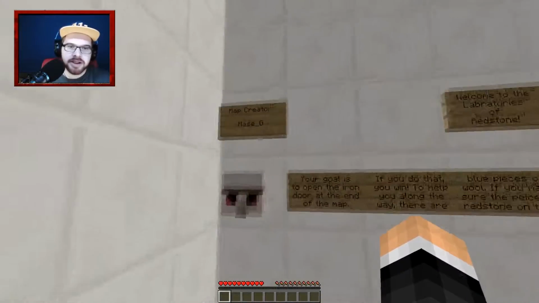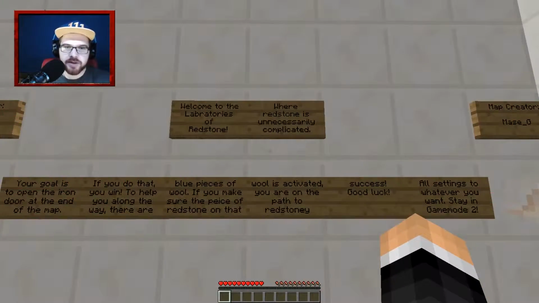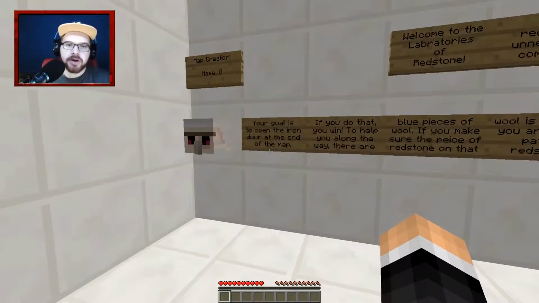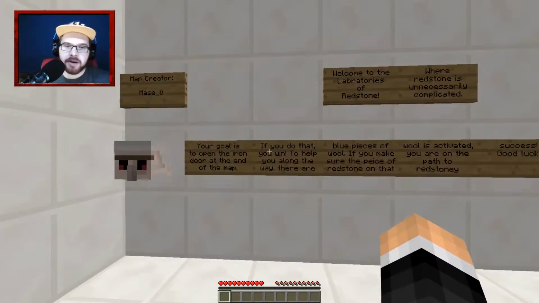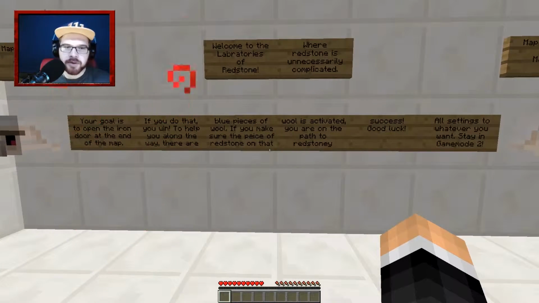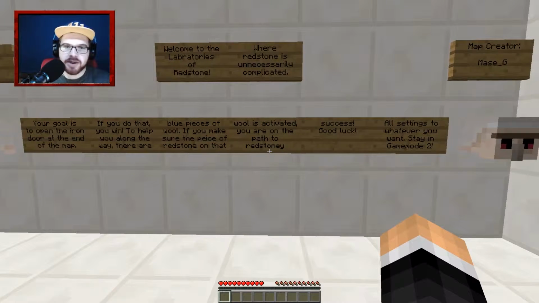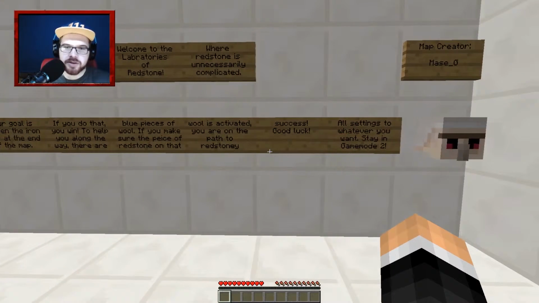The map creator, as you can see, is Mace G. So this is welcome to the laboratories of Redstone, where Redstone is unnecessarily complicated. Your goal is to open the iron door at the end of the map. If you do that, you win. To help you along the way, there are blue pieces of wall. If you make sure the piece of redstone on that wall is activated, you're on the path to redstoney success. Good luck.